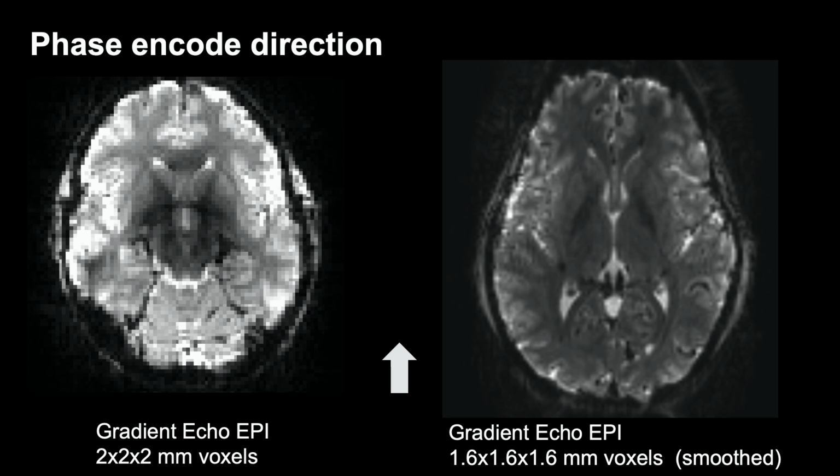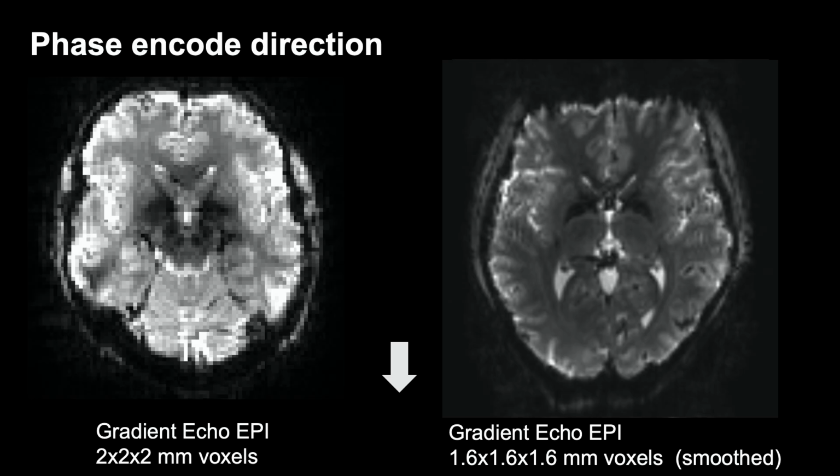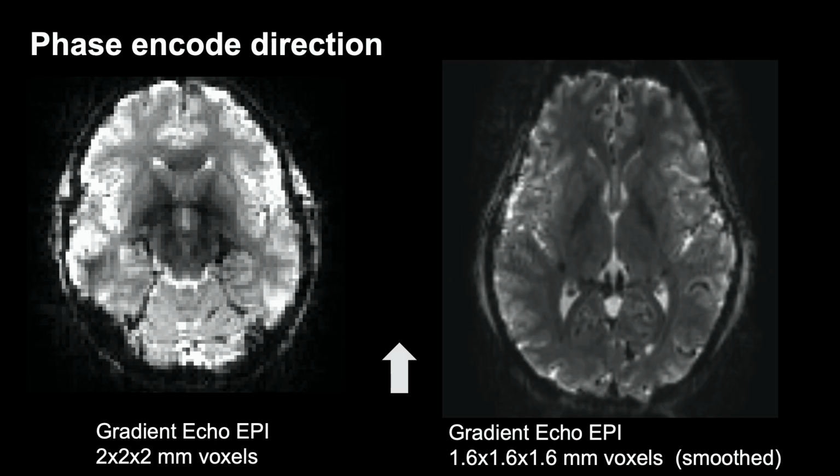Now, I'm going to attempt to flick backwards and forwards through these, but I'm not always good with this mouse. But this is phased in the PA direction, so posterior to anterior. These are two different heads, two different scanners, two different spatial resolutions, one smoothed, one isn't, just to show you that this effect is across all different types of imaging sequence. So you can see here when you reverse the phase and phase from the anterior to the posterior direction, I knew that would happen. There we go.